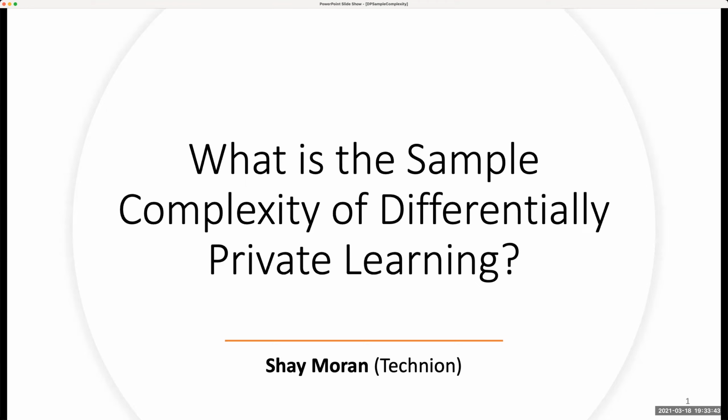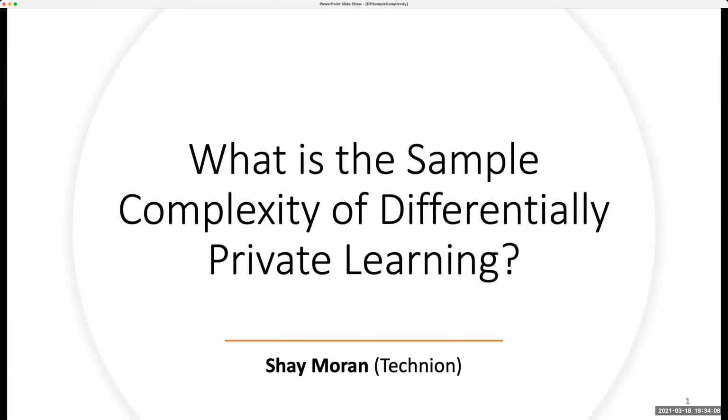In his own words, Shay's main research interest is combinatorial and geometric problems related to machine learning theory. That sounds very broad, and indeed Shay has made significant contributions to a very broad set of beautiful problems, many of which are at the core of machine learning theory. Among those are his breakthrough results in understanding of compression schemes, private PAC learning, and also sample complexity bounds for PAC learning of VC dimension classes.